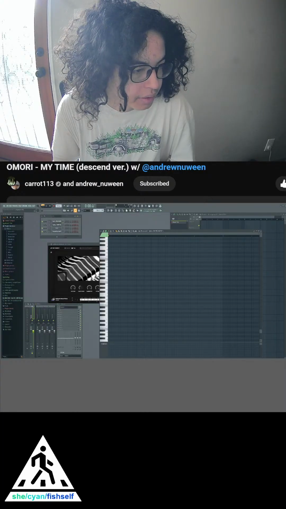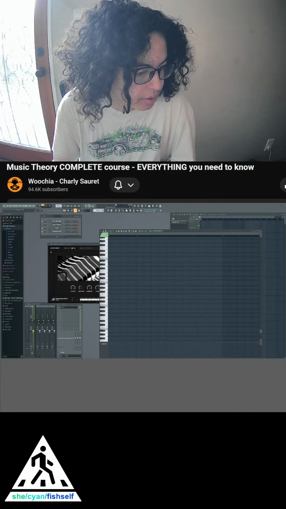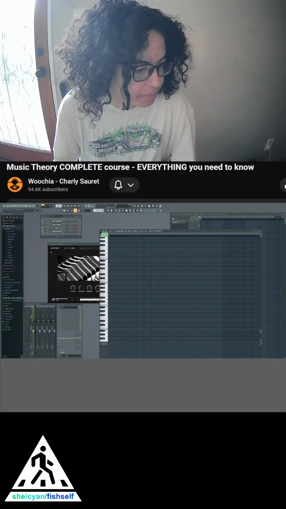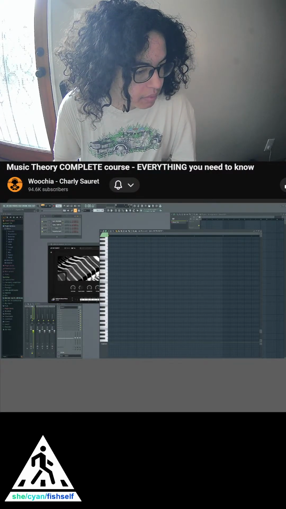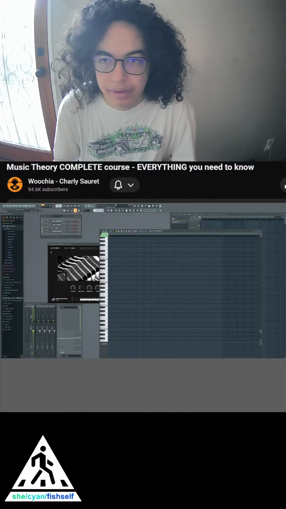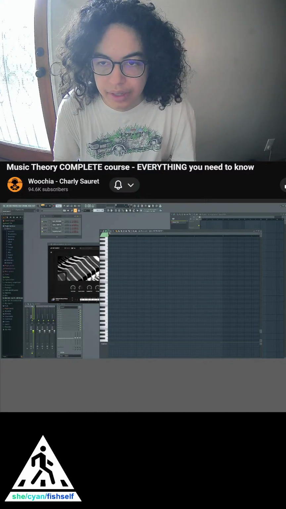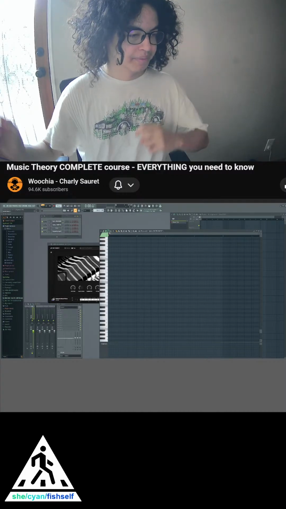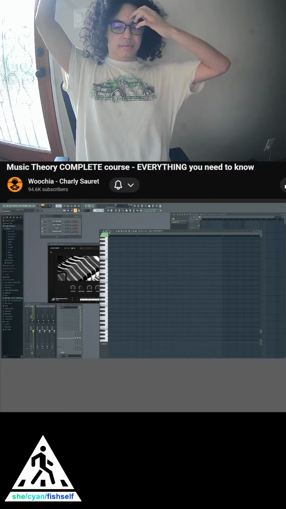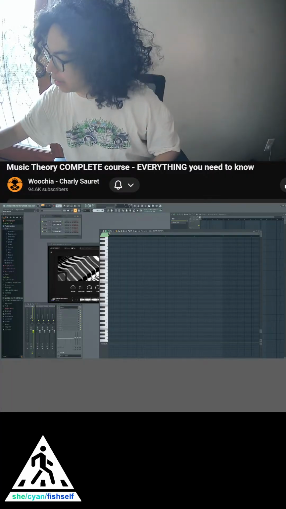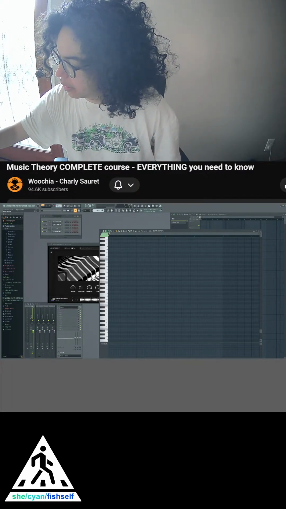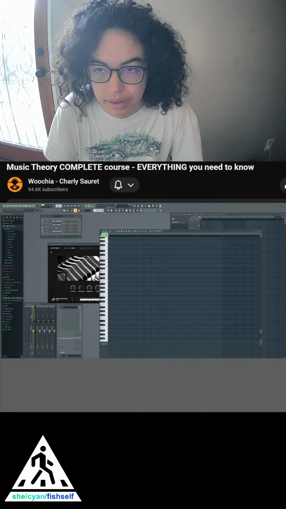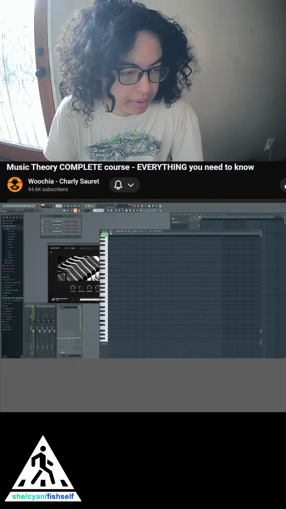Let's look at the, what's it called? The circle of fifths. That would help. So how about we start with E flat, or wait, what is the opposite of E flat? E sharp. E flat. Hang on. E flat. Wait. C, D, E. Yes, that is D sharp. Okay, D sharp.